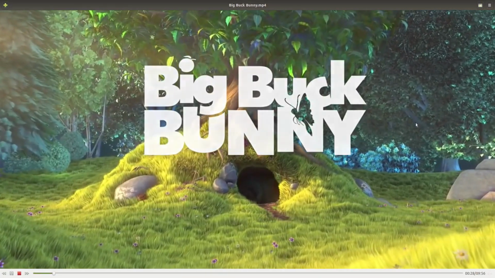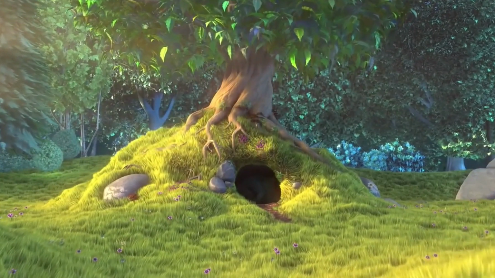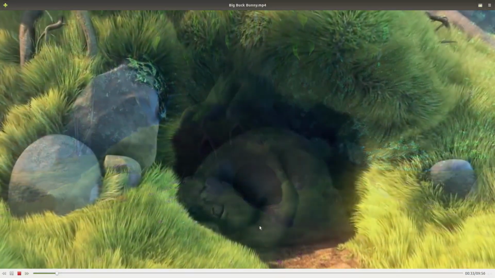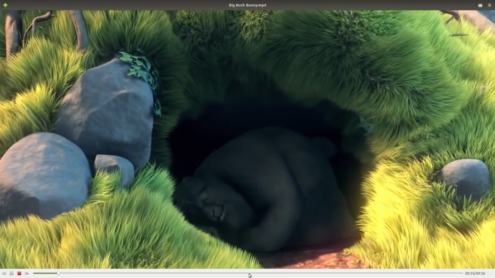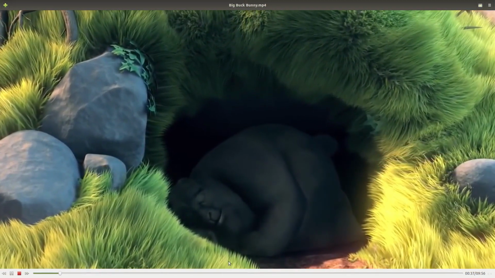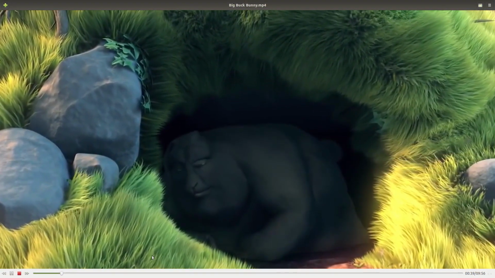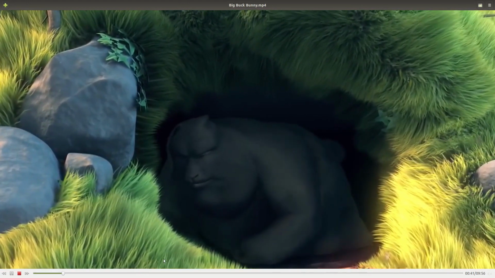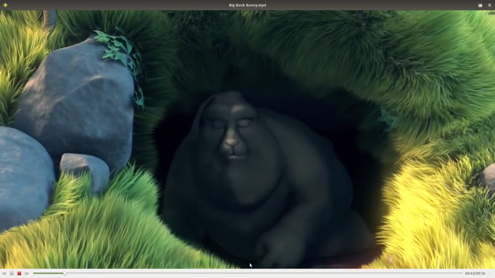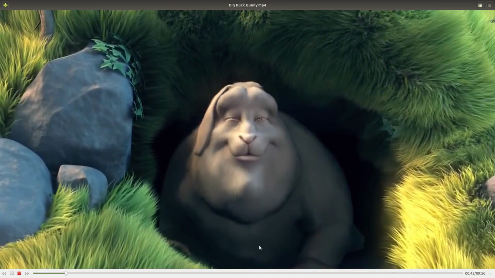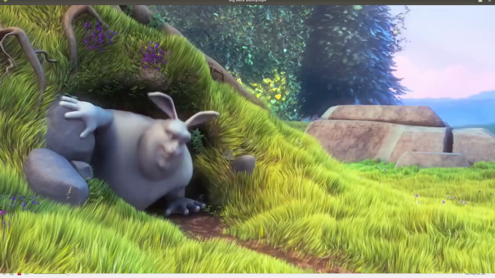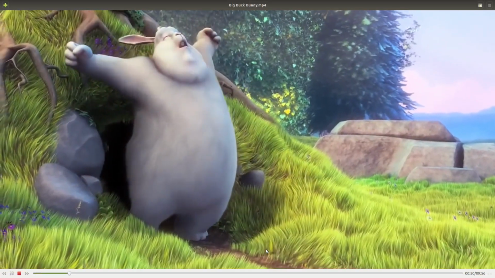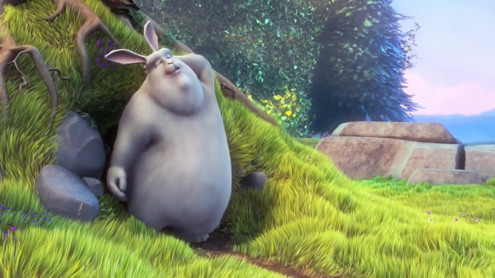Now with VLC, I've currently noticed that when I'm in full screen mode, if I hover at the bottom, my control panel or my bar where it has the play, the fast forward, the rewind, the stop, the volume, it's been having trouble popping up. So that's what got me looking for alternative multimedia players. And this was a good lightweight package that does a great job.